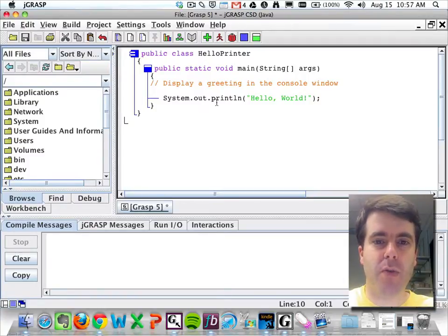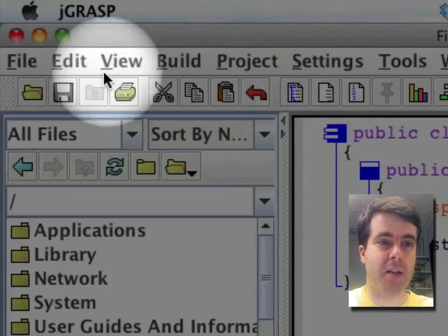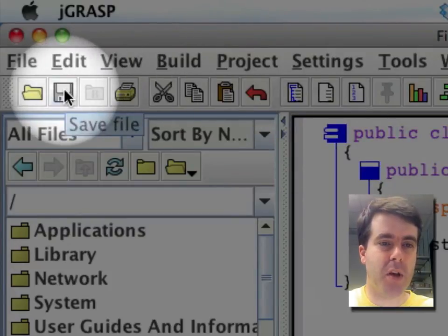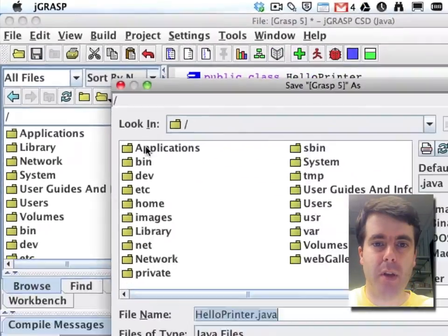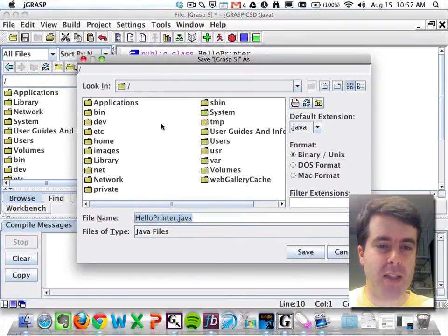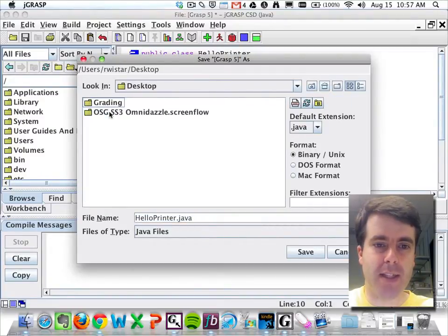So we've written our program now, and the next step, once you start writing your program, and it's really something you should do a lot when you're writing your program, is to save your program. The way that you save that is by using the Save button over here. It looks like a disk. Click that, and you will get a dialog box asking you to choose a location. I'm just going to go to my home directory and save it on the desktop, which is a good place to put your programs.